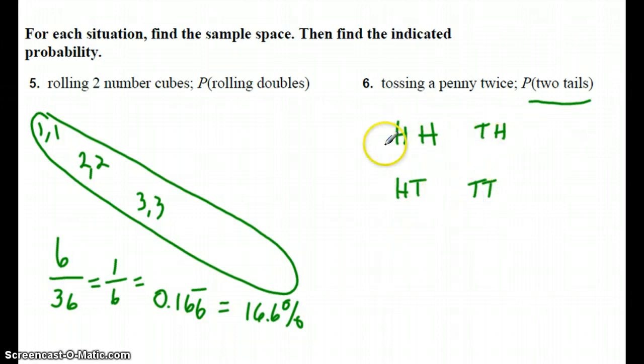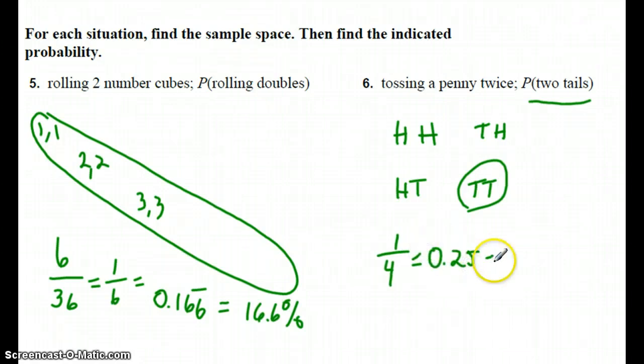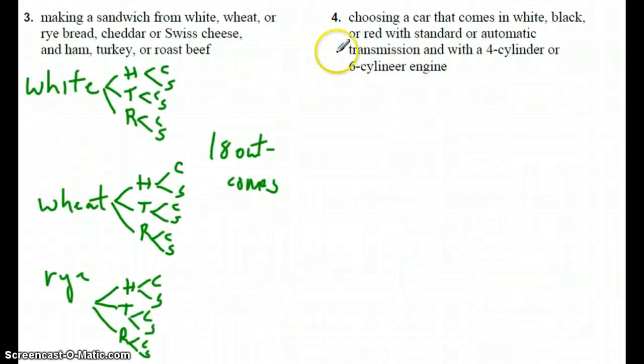So how many times did we actually toss the penny? Well, there were 4 opportunities in tossing the penny, and we've got tails, 2 tails, 1 out of those 4 possibilities, which is the same thing as 0.25, which is the same thing as 25%. So just to summarize here, for finding these compound events, you will check your answer against the answer key for problem number 4, and then you should be able to continue on with the module and work on the compound events on your own. Good luck.